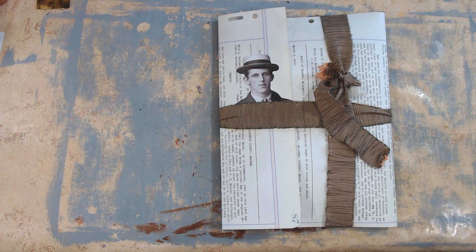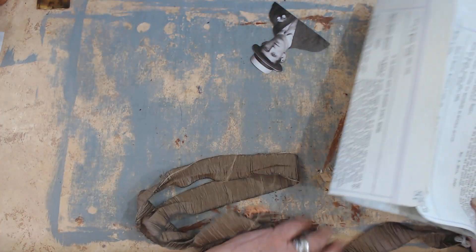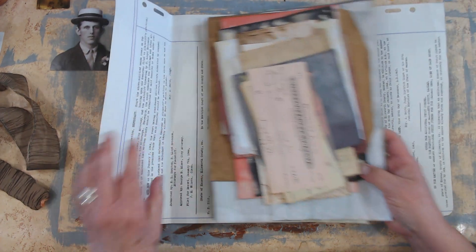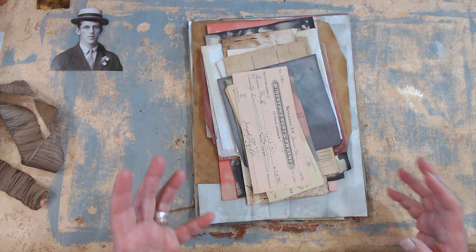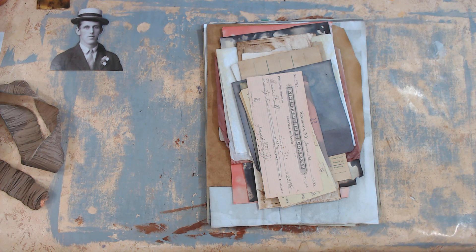Okay guys, real quick — I have put another pack together of the grungy papers. I know last time I put them together quite a few wanted them and they went pretty quickly, so I have a new batch in. I will show you real quick the types of papers that I have. I wrapped them up in a ledger paper just to give it a little more stability and something else for you guys to play with. These are all leftover papers from some of my eco printing that I lay out on top of these papers and they get all these really yummy colors.